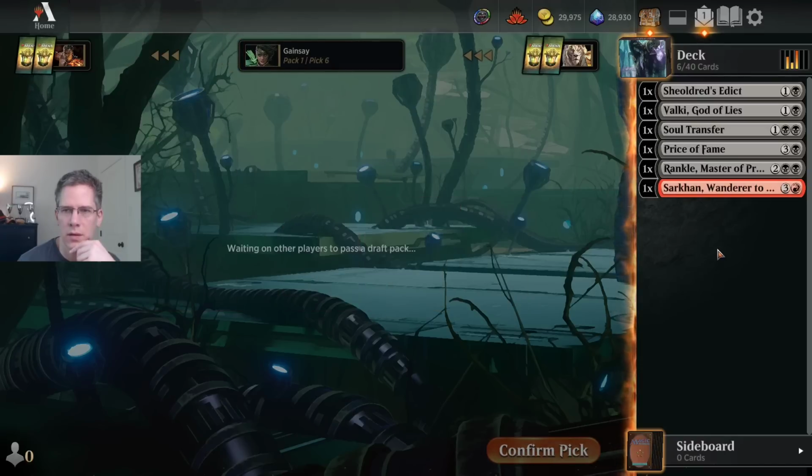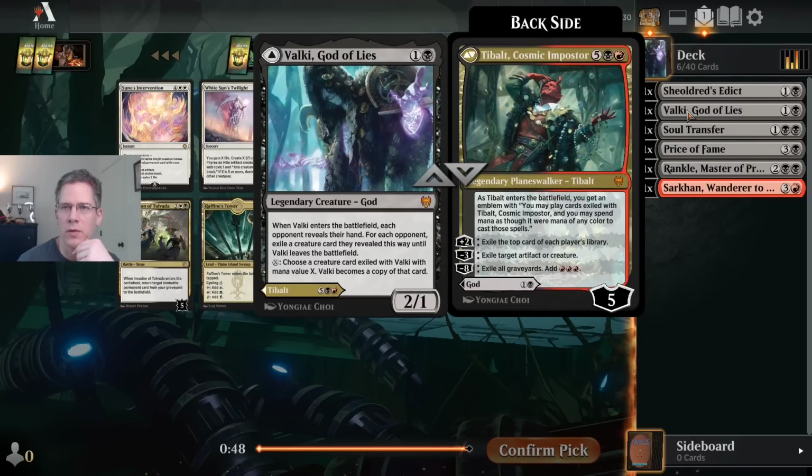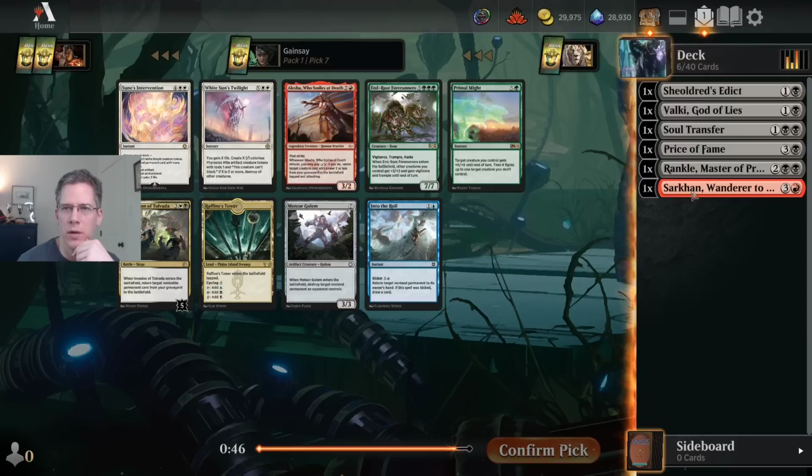Let the dragon's roar shake your soul. I kind of want to have some amount of red mana so I can cast Tybalt. I don't know that I'm necessarily going to be actually red-black, but being able to cast Tybalt would be nice.